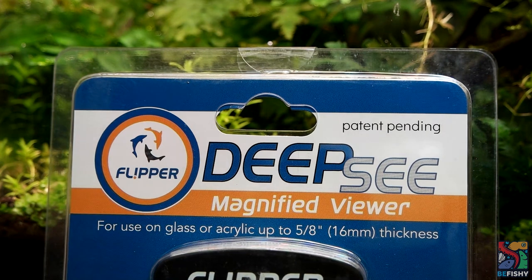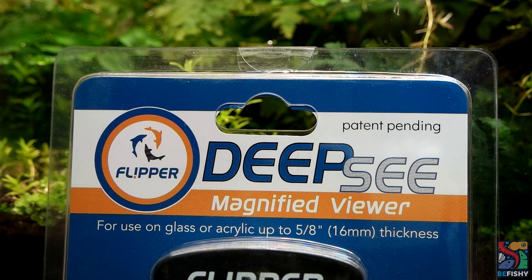With me here, I have the standard 4-inch DEEPSEE viewer. I believe it comes in two other sizes, the 5-inch DEEPSEE Max and 3-inch Nano DEEPSEE viewer. For the one that I have, you can use it on glass or acrylic tanks with thickness up to 16mm. Now let's check out the features.